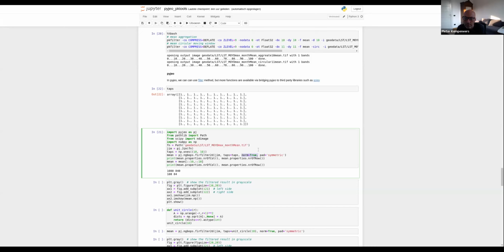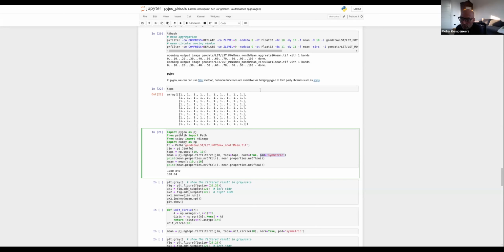This padding means I want to have a symmetric padding, to take into account what you have to do with the border values. Symmetric is just making sure that if you are at the border of the image, you fill in the same amount of pixels on the right as you were having on the left for your moving average.